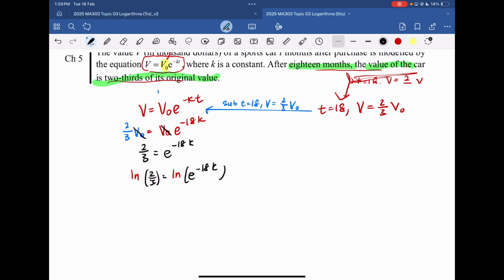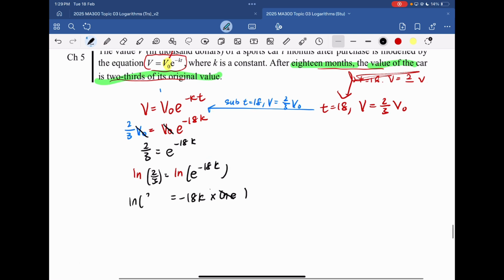Or why do you do that, Colin? Why did Sadhana do that? Colin, why did Sadhana do that? When she sees an E, she takes ln. Why does she do that? Yes, you can cancel out. Okay, because I can bring down. And what is ln E, Colin? That's why, like you said, you can cancel out.